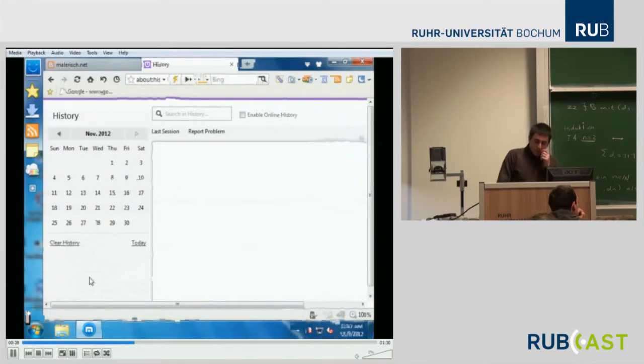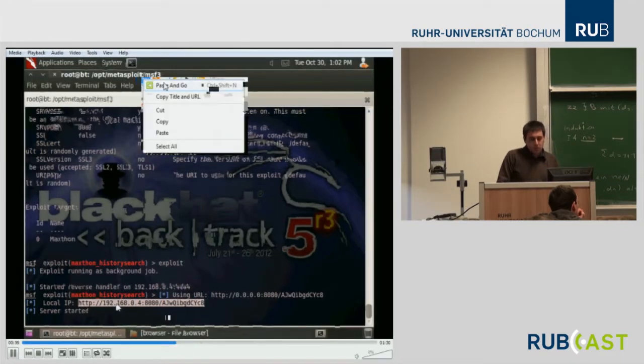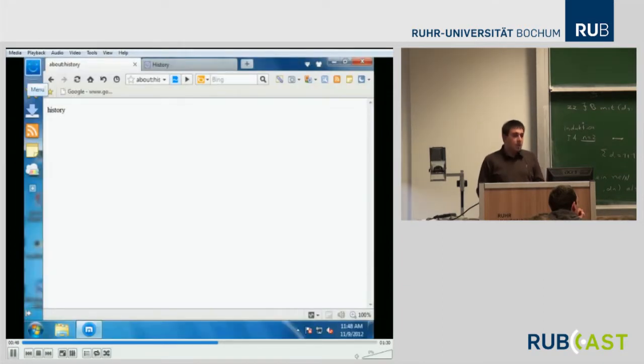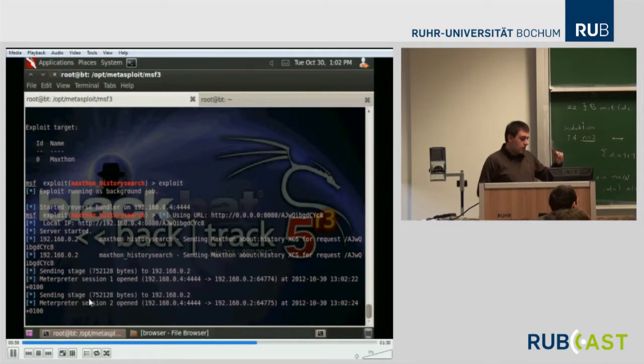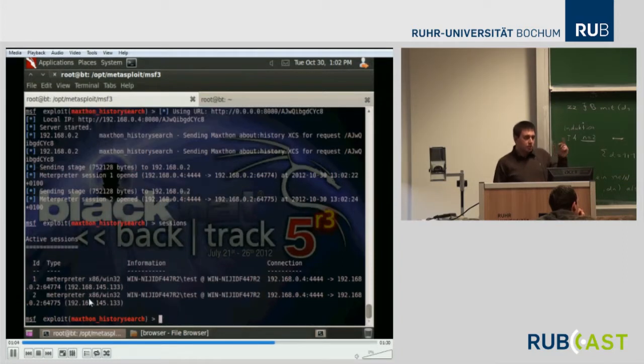I have my Metasploit launched with the module. So again, here I'm not touching Java. It's just working using the APIs which are available in Maxthon. And the difference you see here is that there are two sessions from Meterpreter because the injection occurs twice. In the latest version, they fixed one injection, but they still allowed the other one. So instead of getting two shells like before, you get only one, but you still compromise it.